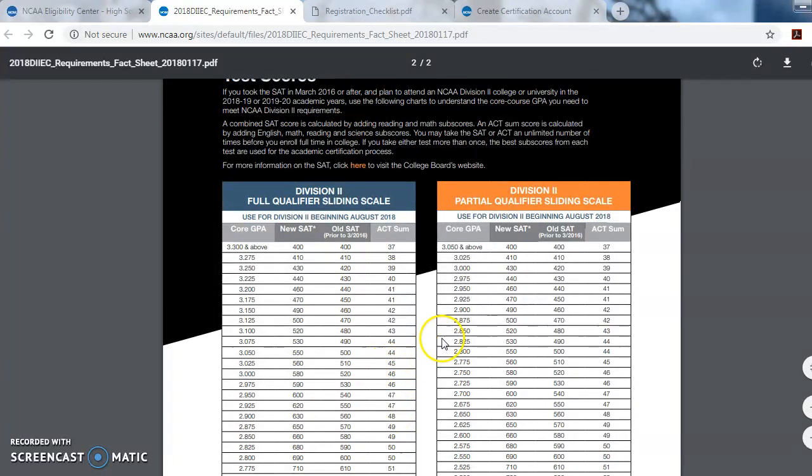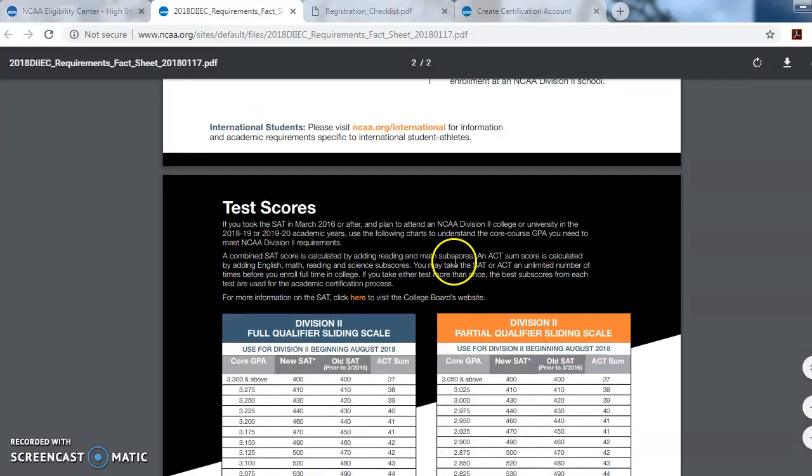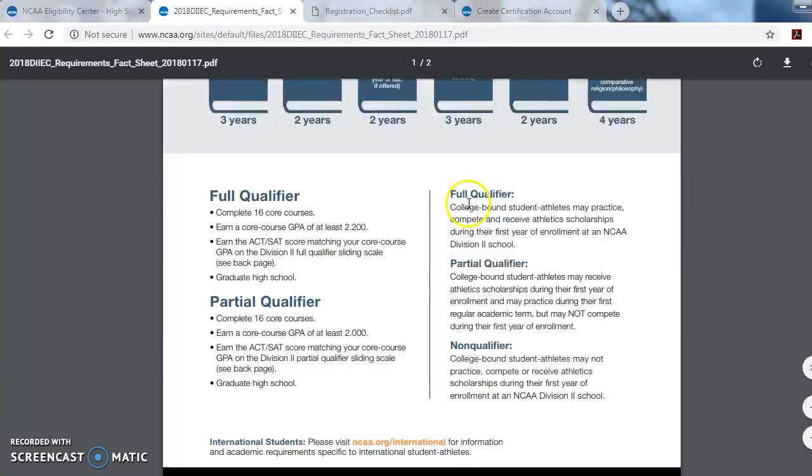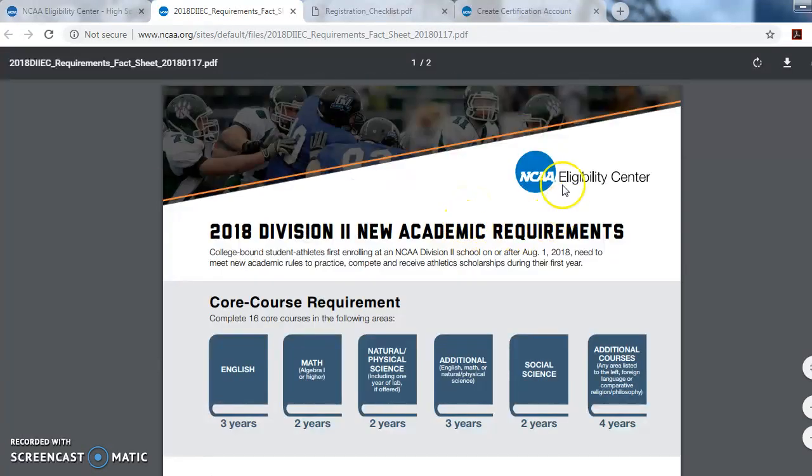Now, it's important to point out that the grade point average that you have at Owen J. Roberts has nothing to do with the grade point average that the NCAA calculates. It's very important that you realize that only those core courses will be counted for grade point average, and the grade point average that is calculated here at the high school encompasses all of your classes, so it's quite a bit different, and the way it is calculated is very different as well.